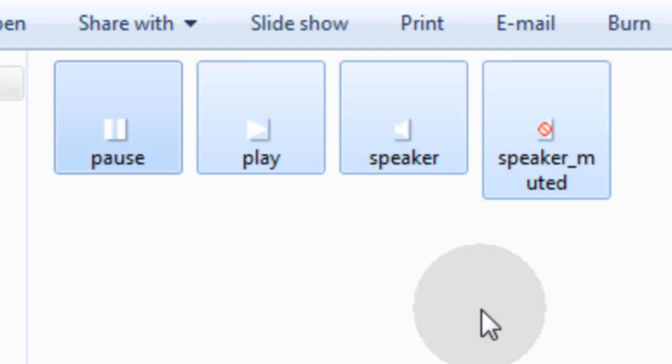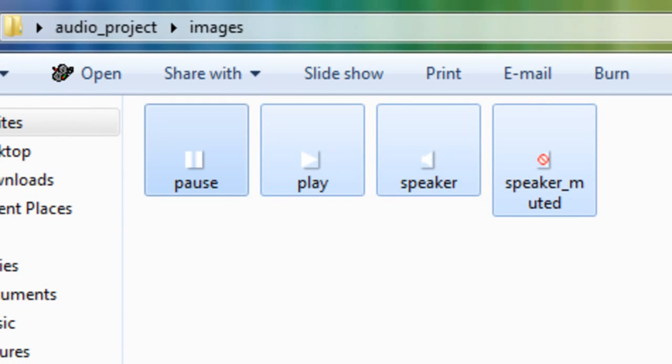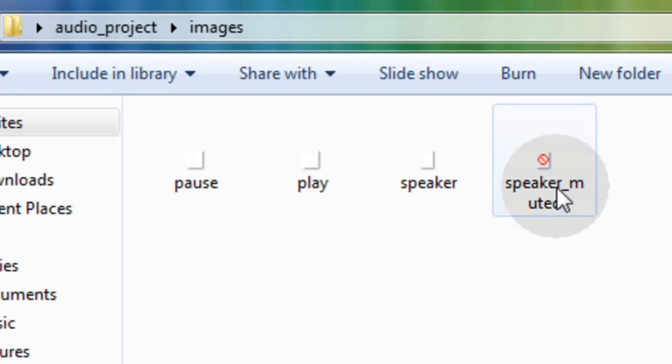Now it's also good to note that you can create symbols and shapes, whatever you want, through pure CSS. And sometimes you can find Unicode or hex value characters that will allow you to bypass creating any graphics altogether. But I'm going to be using graphics that I created in Fireworks. So remember, in your audio project folder, in the images folder, you want to have these 4 files. And mine happen to be .png type files with transparent backgrounds.